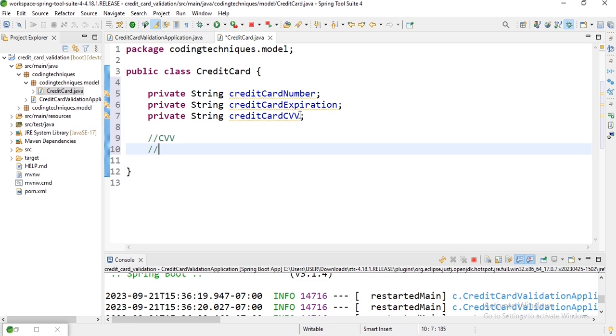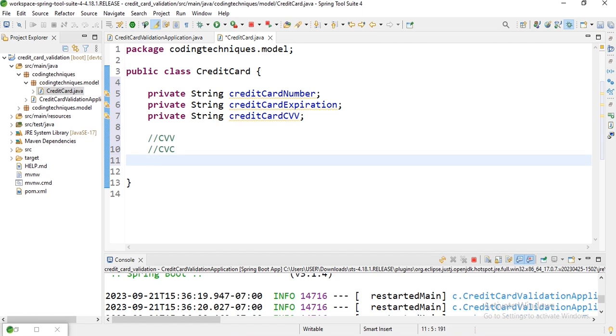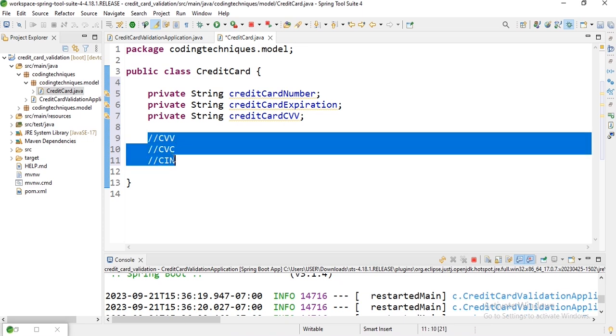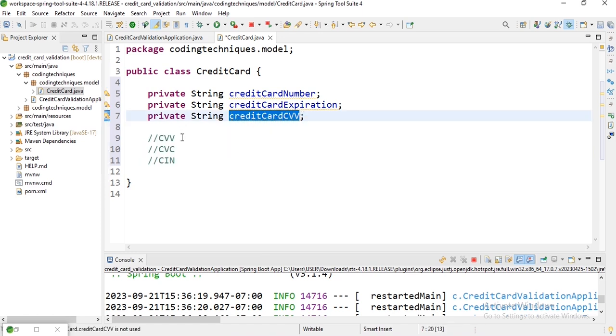It is also called CVC, like this. It is also called CIN. Okay, these are the names. This is just a comment to explain this CVV.